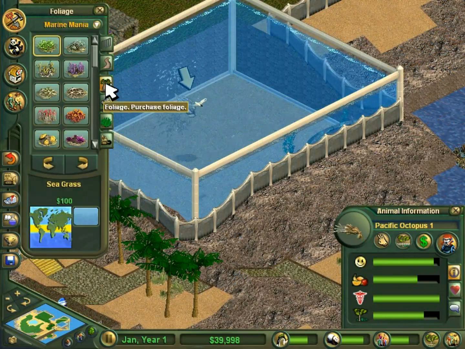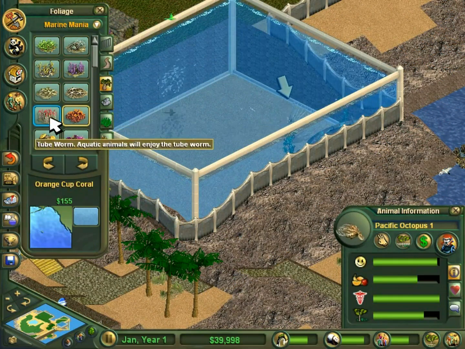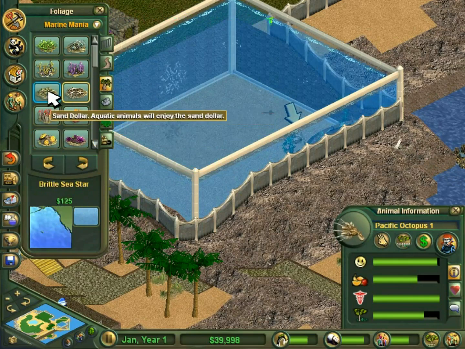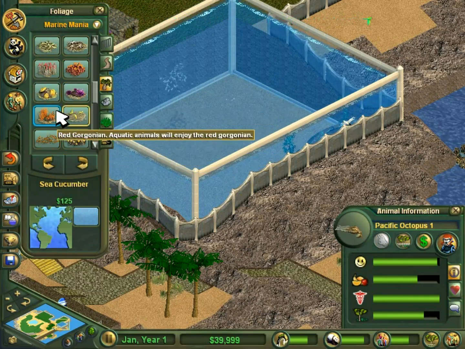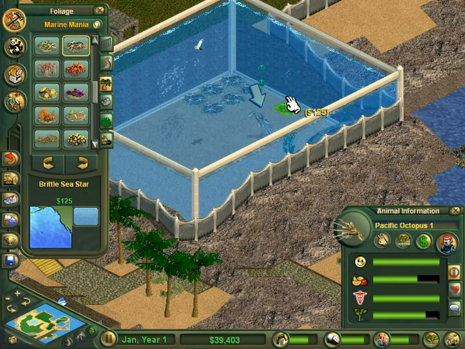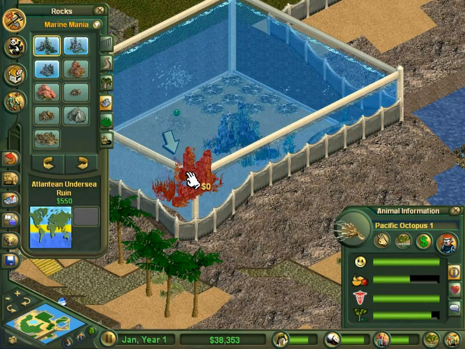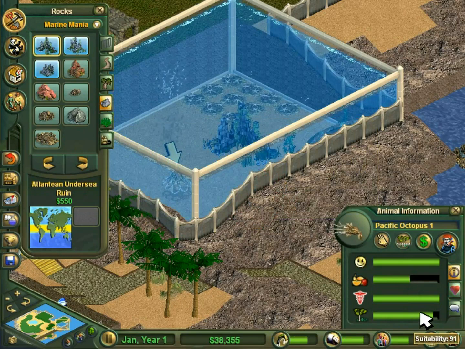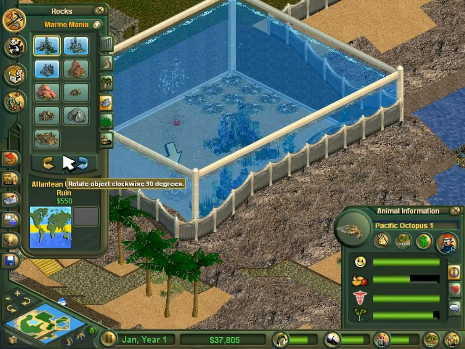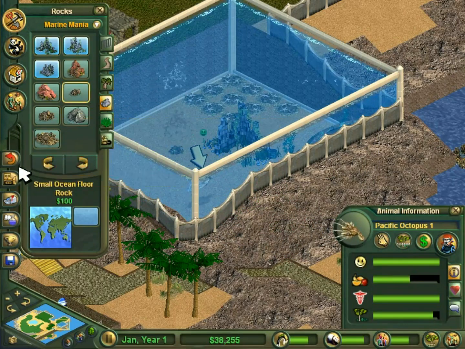I wonder what waters the Pacific octopus dwells in. Let's see, do you like sea stars? Fun fact, sea stars aren't foliage. They're animals. Yay, excellence in exhibitor thing means I hit my goal of 90. You don't want any more rocks? Yes, you do.